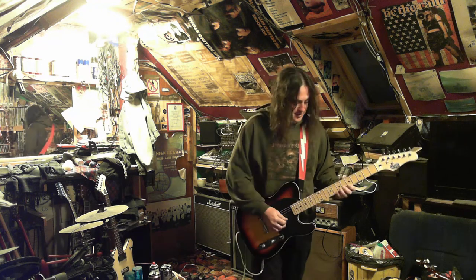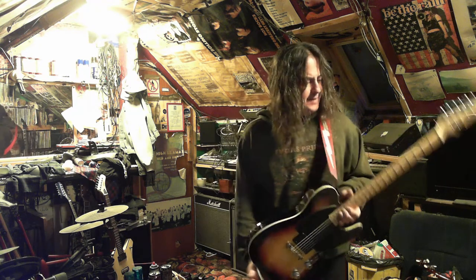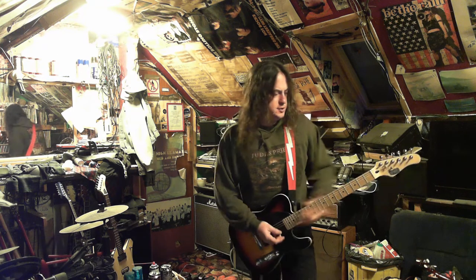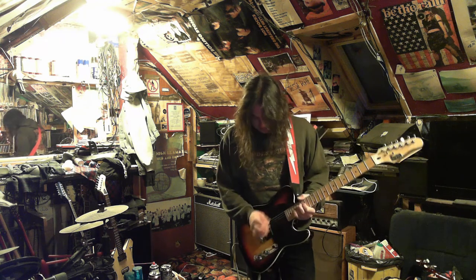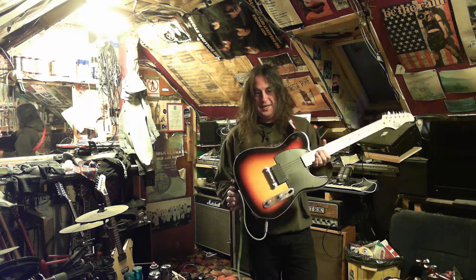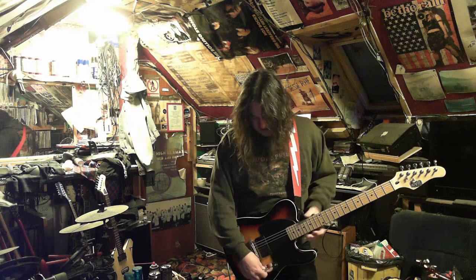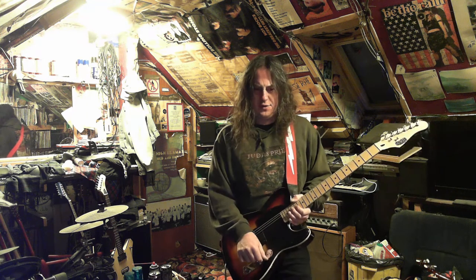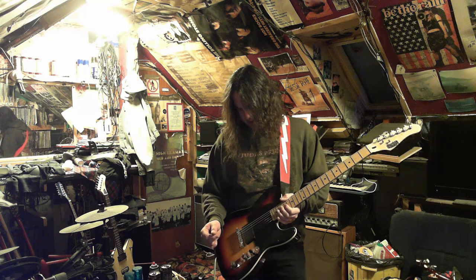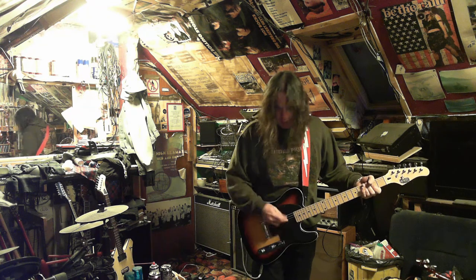Do you know what's unusual — having a maple fretboard on a painted neck? It kind of looks funny. It reminds me of Pallon Stirling's SG with a maple fretboard; same sort of vibe. I wonder if this would have been more popular if they'd made it an SG shape. It does get you three good usable sounds out of a single pickup, but if you just had two pickups it'd probably be cheaper and you'd get more than three useful sounds. The middle one with the cap on it sounds like a neck pickup.